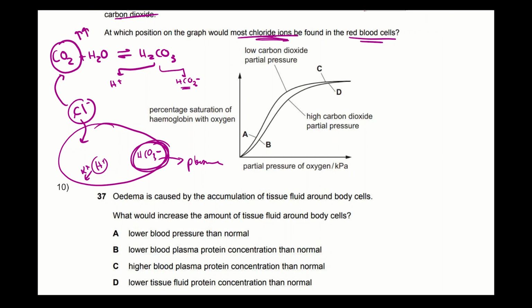Therefore, we want the answer which has a higher concentration of carbon dioxide and indeed would have a lower partial pressure of oxygen. Now let's see the suggestions that we have here. Now, we must know that this is an optimized answer, by the way. This part here with a low carbon dioxide partial pressure, aka a higher percentage saturation of oxygen, would definitely be the lung. And we must know that in body tissues, a lower partial pressure of oxygen and higher concentration of carbon dioxide would be B, aka body tissues. Therefore, the answer is going to be B.